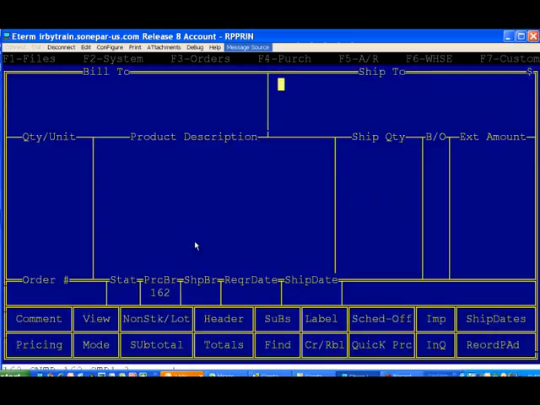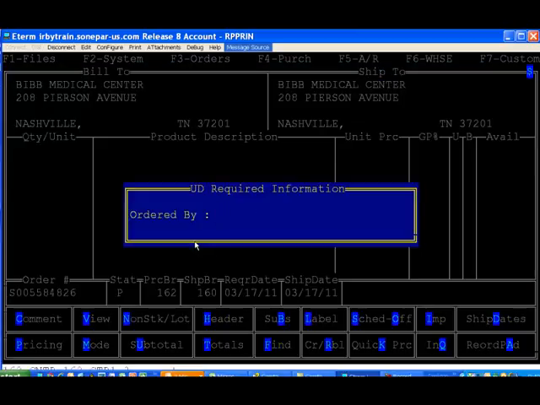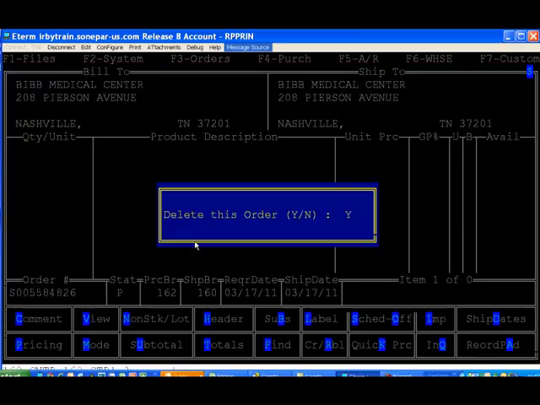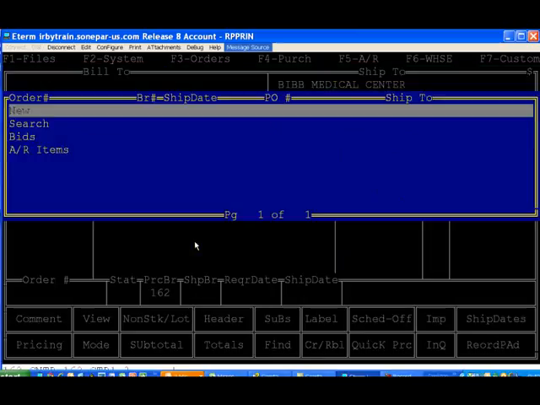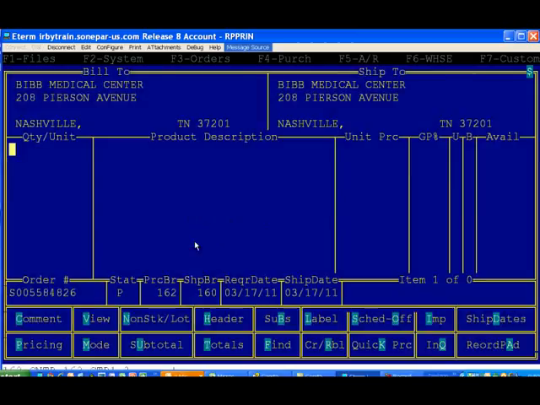Now the second method is the index, which is the old account number, 90801. You'll notice there is no dot preceding this. Enter, and again I get a direct hit, Bibb Medical. We have to type the order by, escape. Now let's delete this order. And the third way is the phone number, if you know that, 615-564-0909. Enter. Again, a direct hit. And that's the three methods that you can get a direct hit looking up a customer.